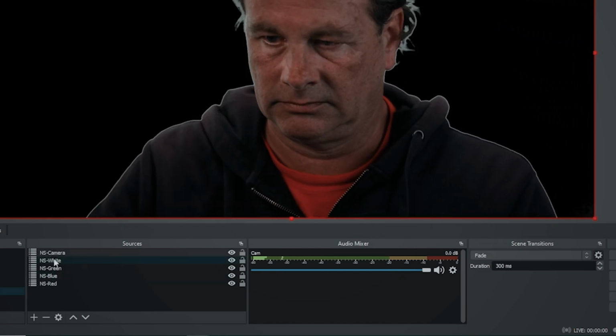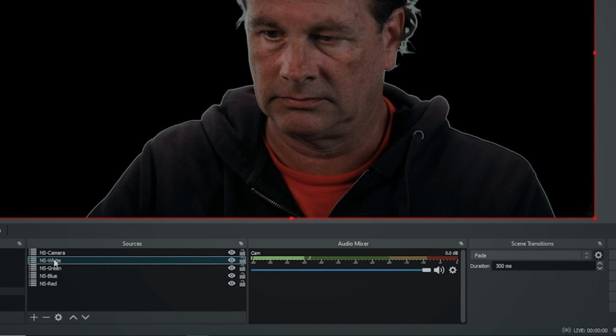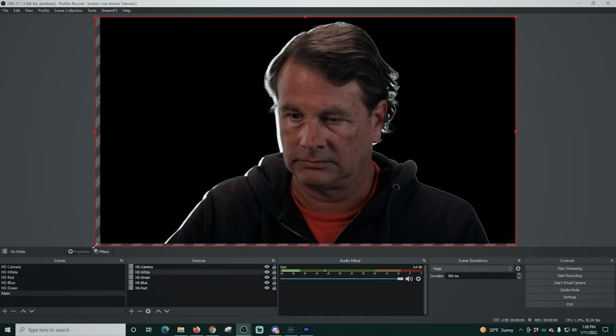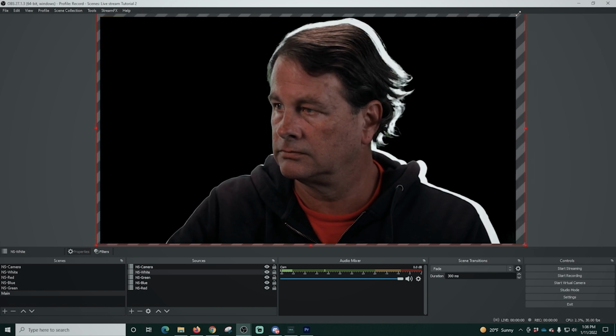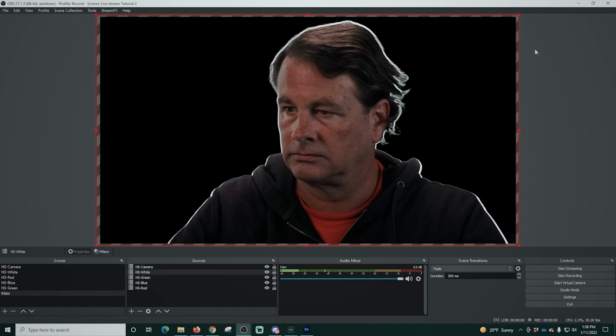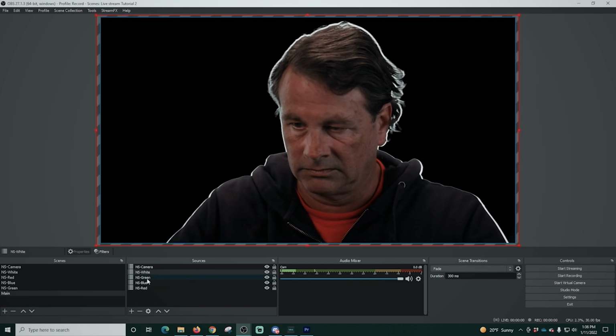So what I like to do is select white, grab the corners for white, and just drag it out. We're gonna give ourselves a little bit of a white outline or halo or whatever you want to call it. I think this is such a cool effect. It's kind of jumpy there. You just got to play around with it, and there we go. Now we have a little bit of a white outline effect.